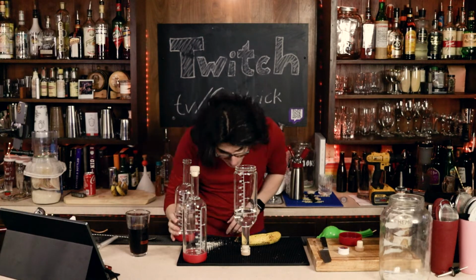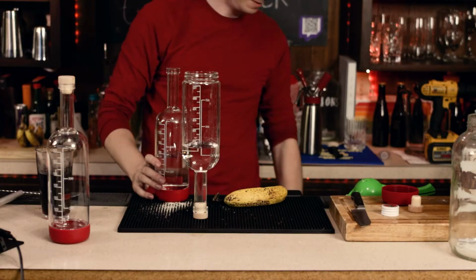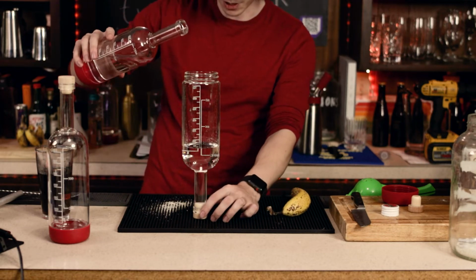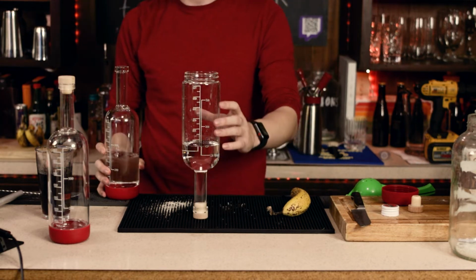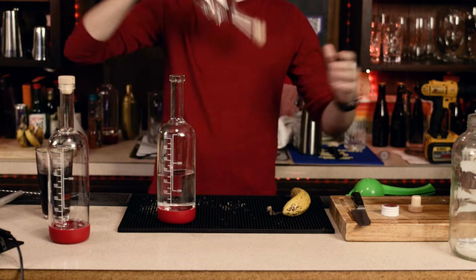Also, be decently careful doing this, because this is top heavy right now. It's top heavy, so there's obviously the chance that it will just tip over. You could lose a lot of product doing that. Waste a lot of money. Okay, that's right on the money, I think. So we've got 200 milliliters in there.